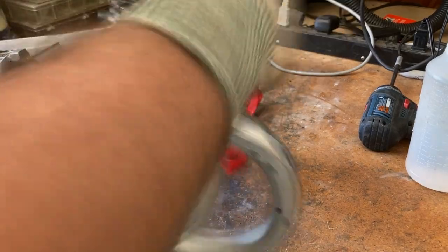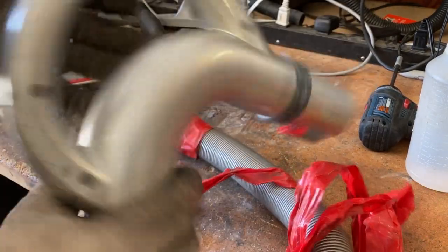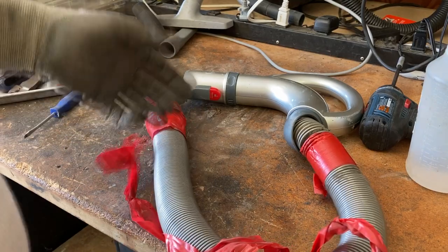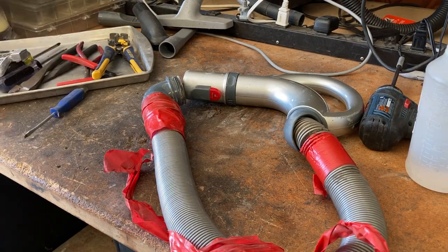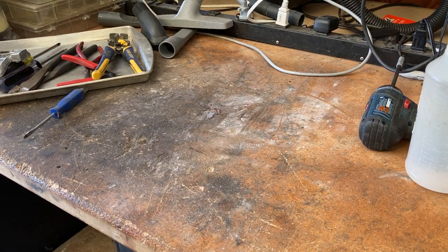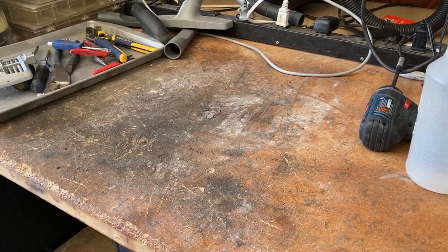They make special vacuums for cleaning out fireplaces — do not use any vacuum, let alone a bagless vacuum, for that purpose. I'm just going to blow all this out with compressed air. That's what happens with these when they age — there's unfortunately no way around it. You can treat the vacuum 100% correctly, but at the end of the day that's going to happen no matter what. One of the main things I don't like about this brand is that you can't really buy replacement parts new. The aftermarket has answered the call with some things, but for the most part things like gaskets or seals you can't get — you'd have to buy the whole part.